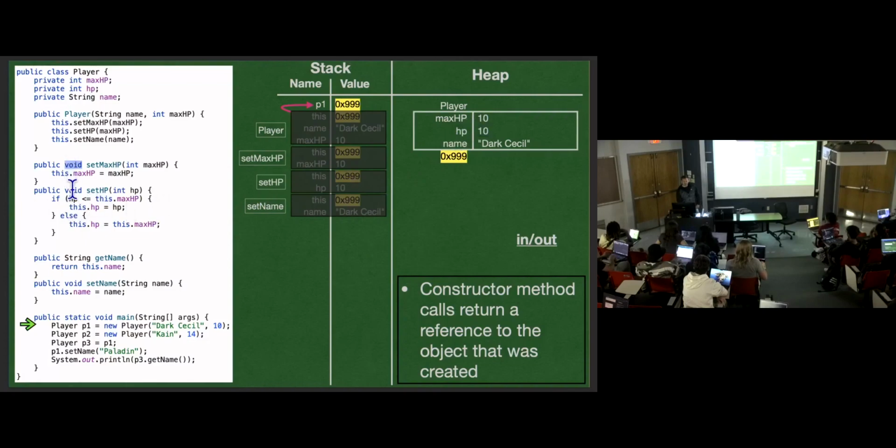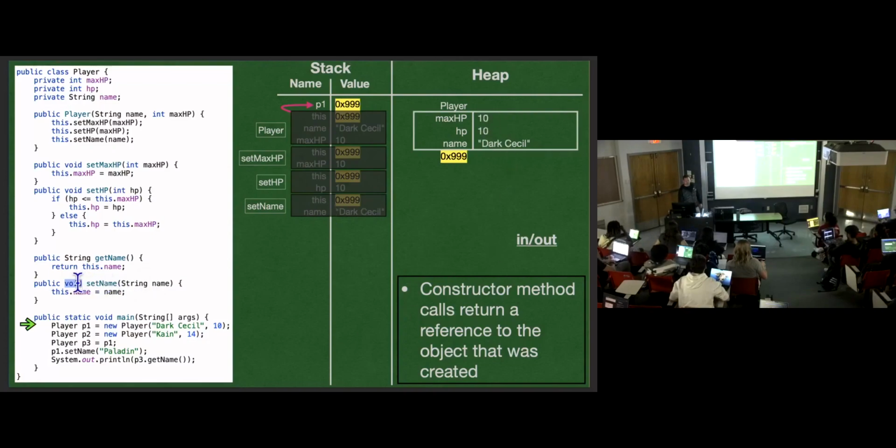Now notice all three of these setters return void. Whenever we saw void methods before, I said we're calling these for their side effects, but the only side effect was printing to the screen, which is honestly kind of pointless. It's nice for debug purposes. It's nice for showing you simple programs that I can highlight things, but usually you don't do that. The side effect we're really interested in is changing values on the heap.